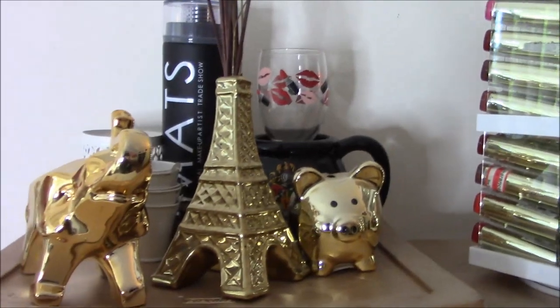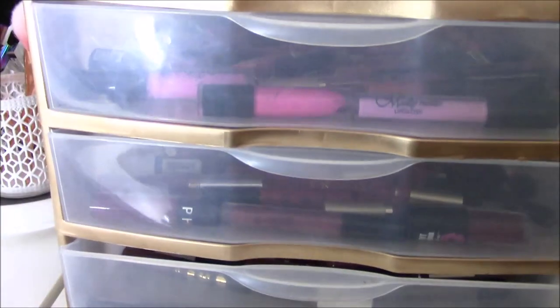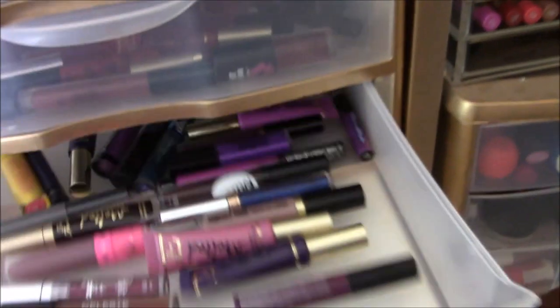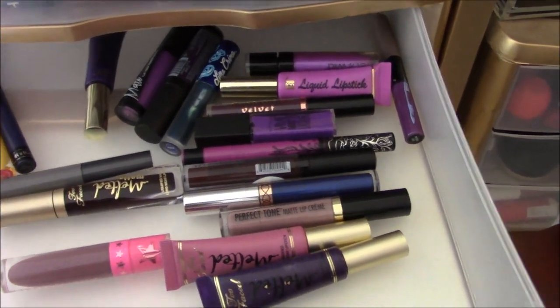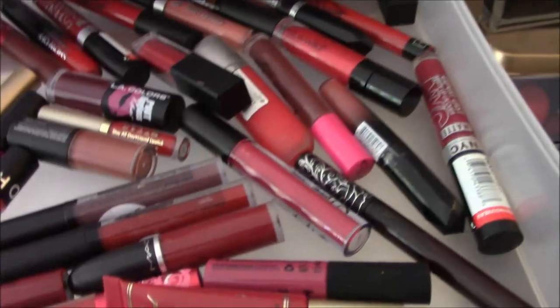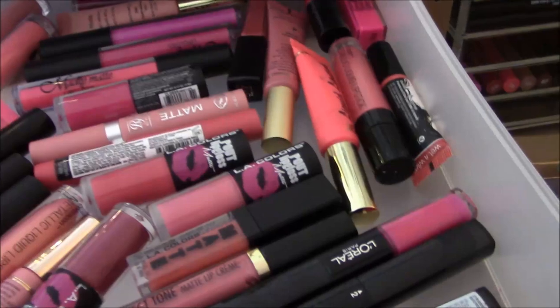All right, and then over here, this area is more lip stuff. So I have complete sets over there, my Muji drawer stuff that I have a lot of, but all the rest of my lip products, I just love lip products. Okay, so in this baby, with all my decor on top, I keep all my matte liquid lipsticks that aren't over there because I don't have as many of them. On the bottom, I have my unorthodox shades, like purples and blues and grays and blacks. In the middle are all my reds and deeper nudes and deeper pinks. And in here are all of my light pinks and light nudes that I would usually mix or wear brown lip liner with.